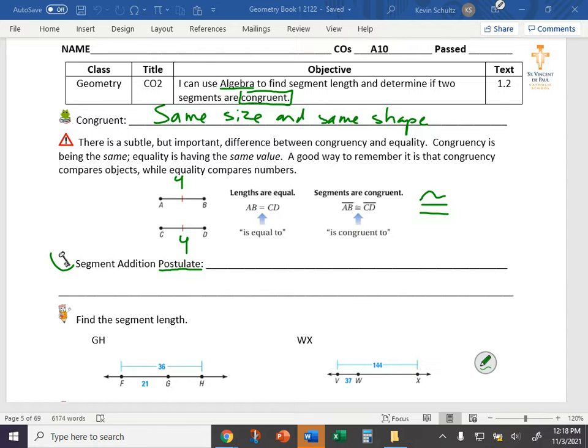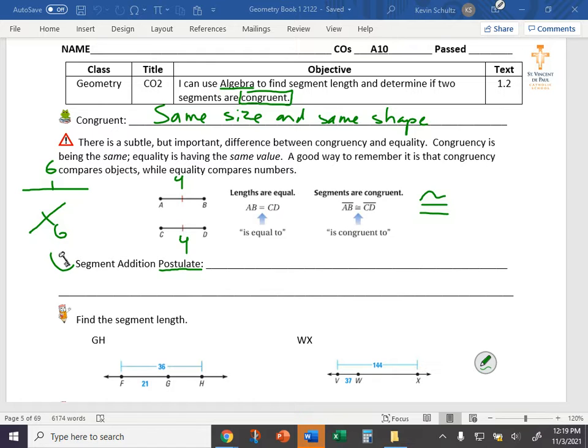How do line segments become the same shape? They're the same shape in that they're both segments. You could have congruent segments where one goes horizontal and one goes up like that, right? If they're congruent, it means they're the same size. They're both segments. And then when we assign value to them, we say this has a value of 6, that has a value of 6. Now we can say they're also equal in value. If two things are congruent, they are equal, but we can't label them equal until we know what their value is.